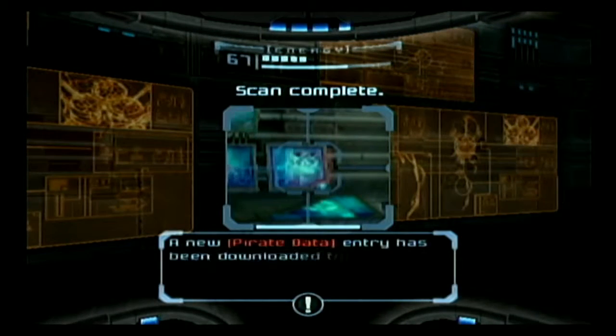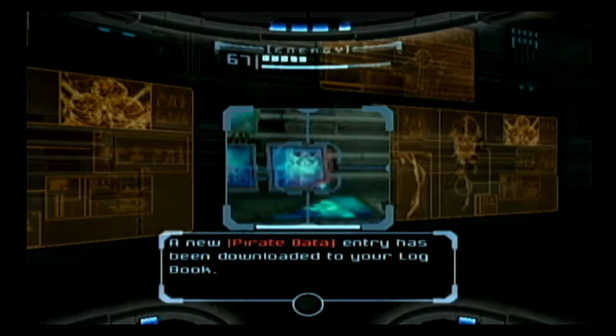Metroids are still weak to the cold. The ice beam renders them pretty much harmless. You just freeze them and missile them and they're dead.